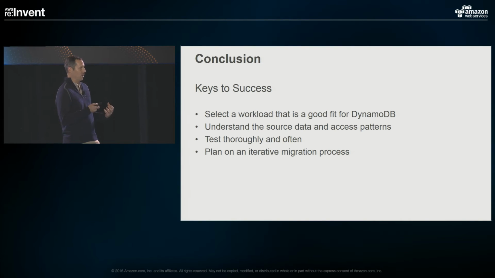If you don't understand how your application is going to access your data, you're going to quickly run into problems where you realize, hey, wait a minute, I've got to fetch items by this attribute. You could do some things with GSIs and LSIs, but you'll find it's very limited compared to what you're used to with an RDBMS. Test thoroughly and often, right?